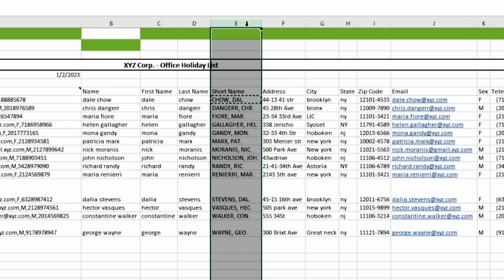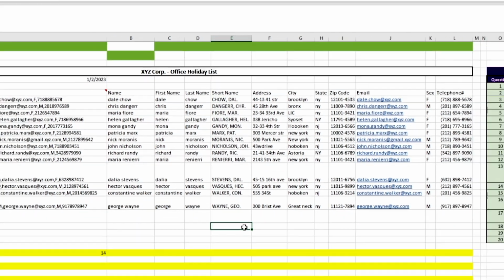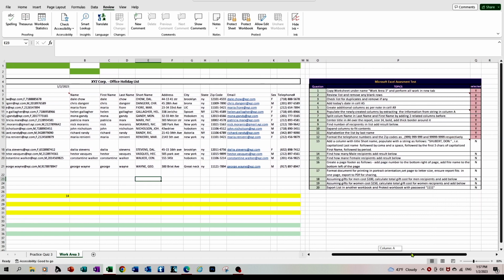Let's expand the column. And this is the string that we wanted to use. Let's mark this question completed and move on to the next one.